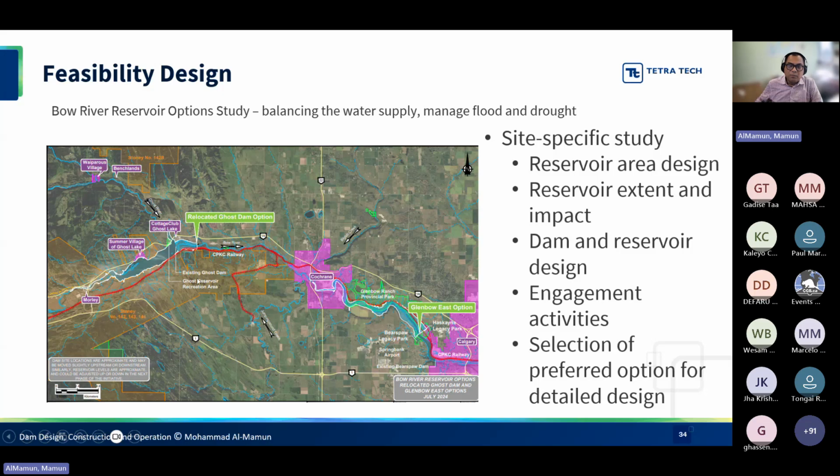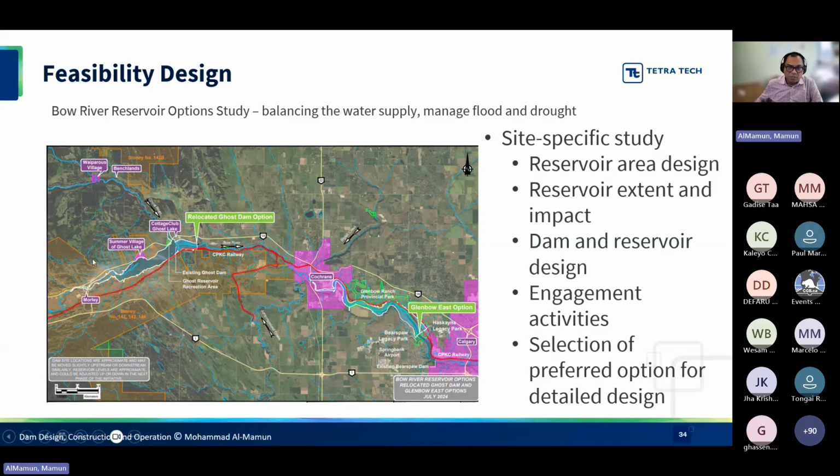So we did investigation, and then the other partners in the team looked into the reservoir area design, because as soon as you load the valley with water, the valley and everything will become saturated. Depending on the geological condition of those areas, there might be some instability. So we need to study that, and we have to effectively engage with the stakeholders, get the permission, and go there and drill, right?